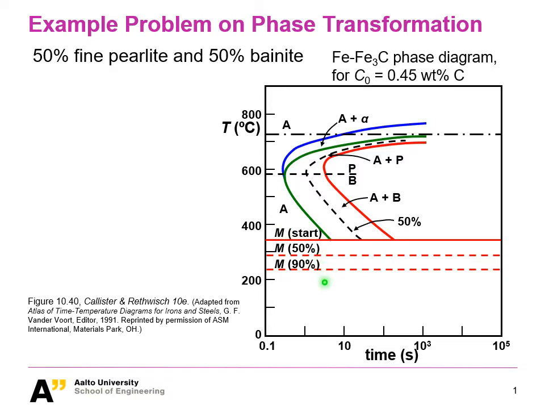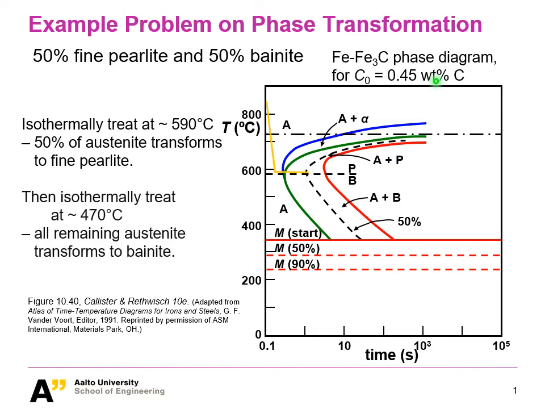And we're given a specific chemical composition, 0.45 carbon. So if you remember the phase diagram of carbon and iron, this is actually a hypoeutectoid composition. And I will just basically show you such a temperature and timeline and explain to you why we're having in the end 50% of fine perlite plus 50% of bainite. And via this explanation, I'm trying to guide you how to read this type of curves.